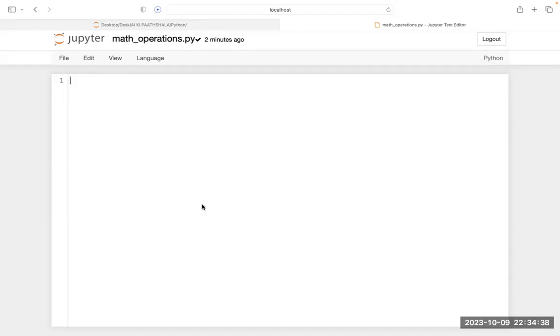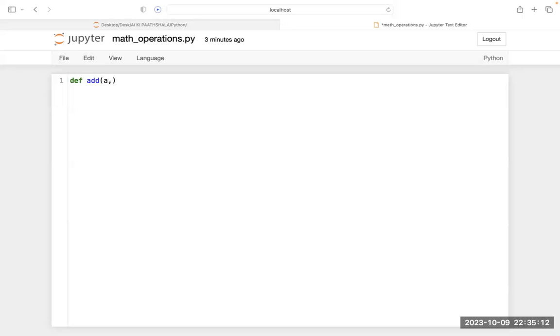For creating a method, what do you have to do? Just do def. You have to create a function inside this module. The different functions that you define inside this module are called methods. So the first method I am defining is def add. This is my addition method. And you know from functions that you have to put arguments here.